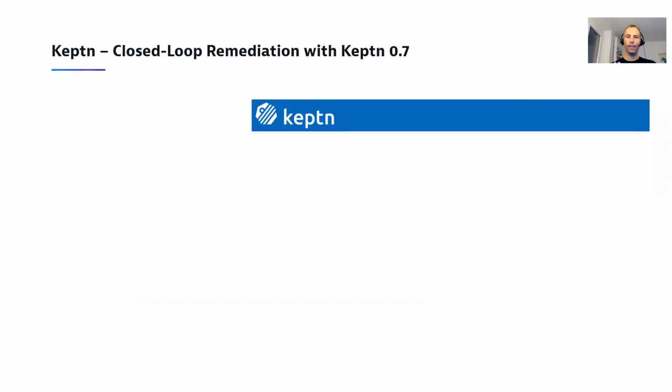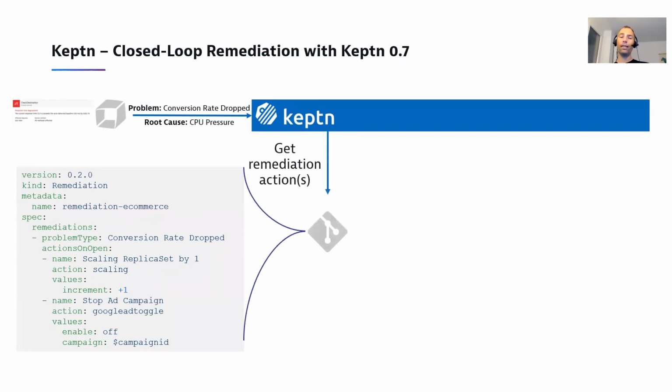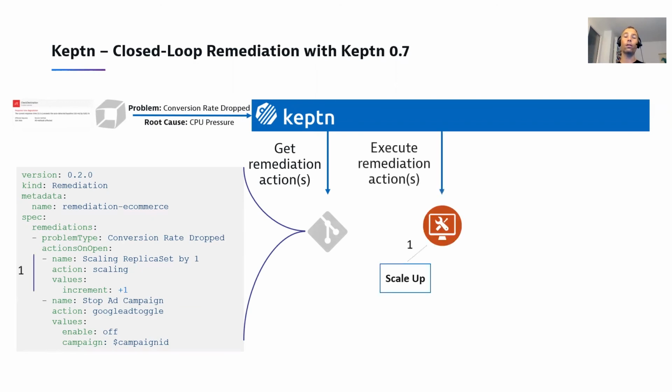I told you in Keptn, we also provide a workflow for handling problems through auto remediation workflows. What that means is, if you have Keptn installed and you have a monitoring tool that alerts you on a problem, like in this case, conversion rate dropped because of CPU pressure, then Keptn can orchestrate the execution of a remediation process. In this case, you can see here, conversion rate dropped, there are 2 actions specified. What Keptn will do, if it finds that process definition, is execute the first action. And executing means it sends an event. So any type of action that you want to plug in can then be executed, like scaling up.